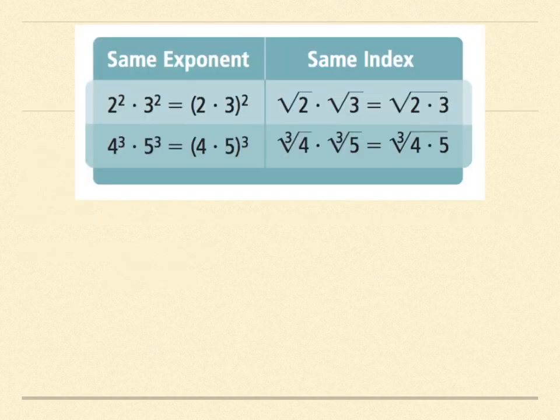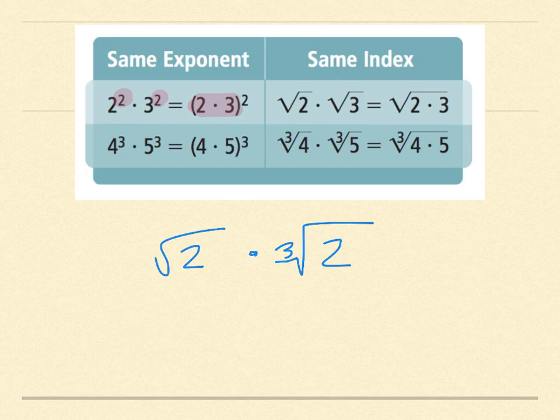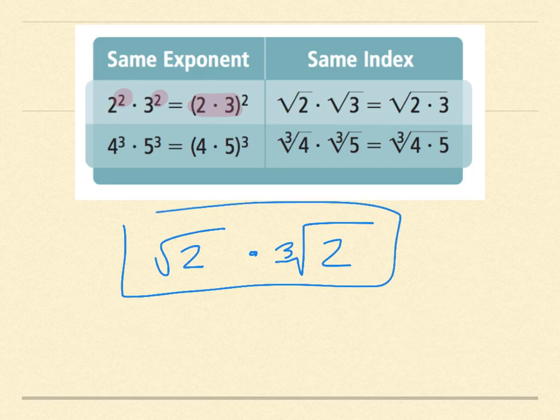So we can combine numbers that have the same exponent and the same index for their radical, but we can't combine them if they're different. Here we see that this has a squared and this has a squared, so we combine the two, multiply the two numbers, and then just square that number. But if we had, let's say, the square root of 2 times the cubed root of 2, we cannot combine these and simplify it anymore. If we just leave it like this, that would be our final answer.